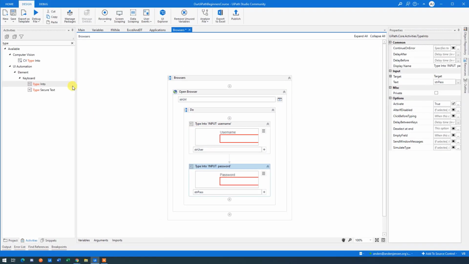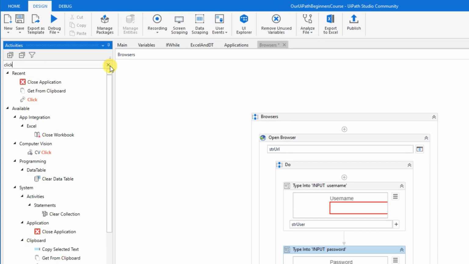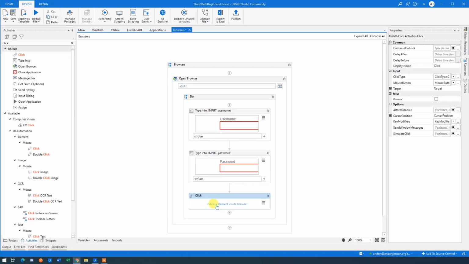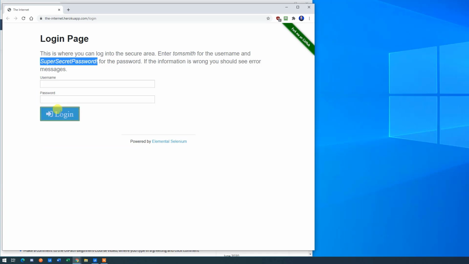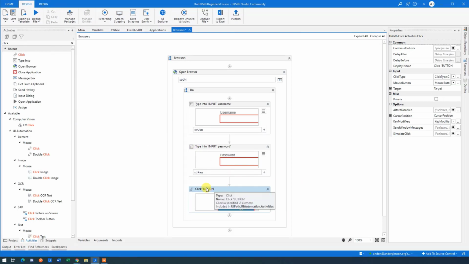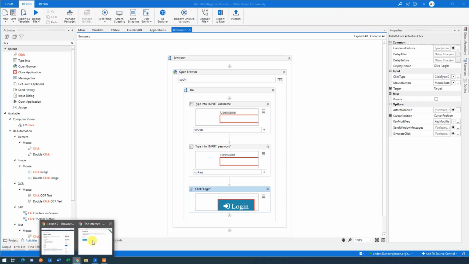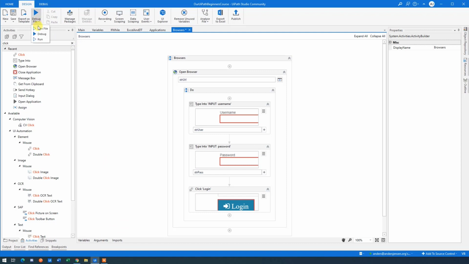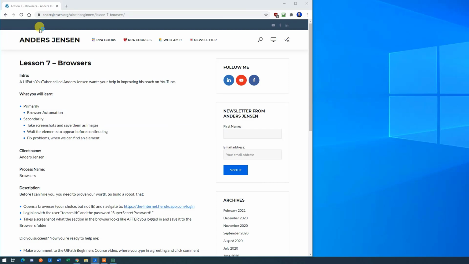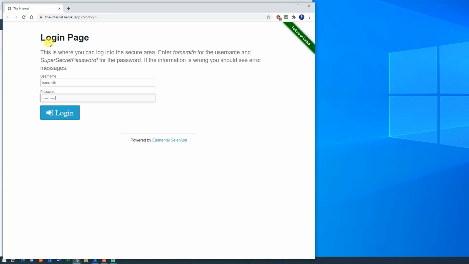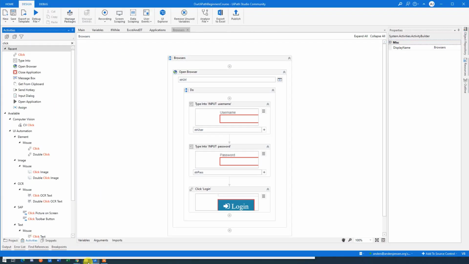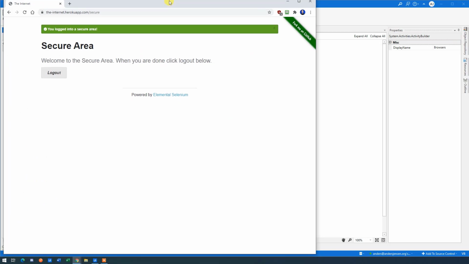So now we have filled in these two things. We want to click the login. Like here. Drag and click. Indicate where we want to click. I want to click the login. Well, it doesn't matter if you click the whole button or just in here. This is a sub element of this, but I'll just take the big one. Like this. So now here you can change it to click login. This one will log us into the area. We can try to run it. So let me close down the Google Chrome with the internet login on and run the robot. So I run the robot. It's here. We can see that we now type in the username, the password, we click login. And what you didn't see was that we are in the secure area.